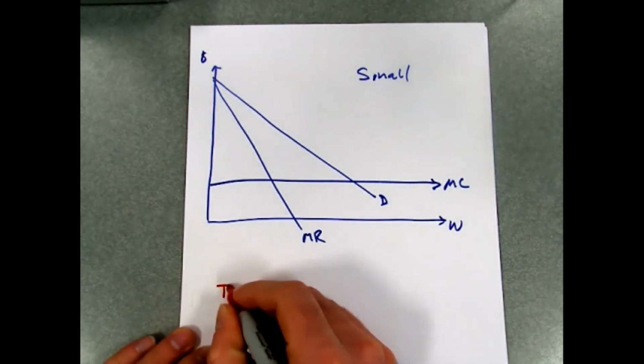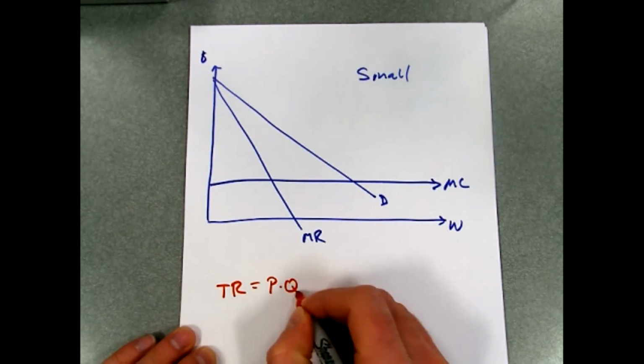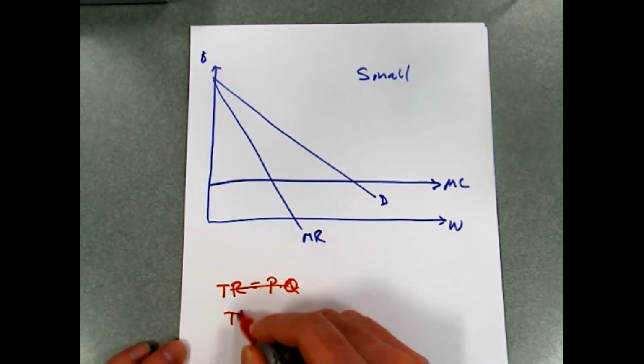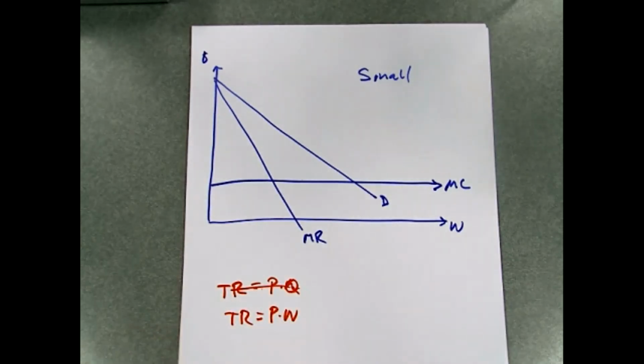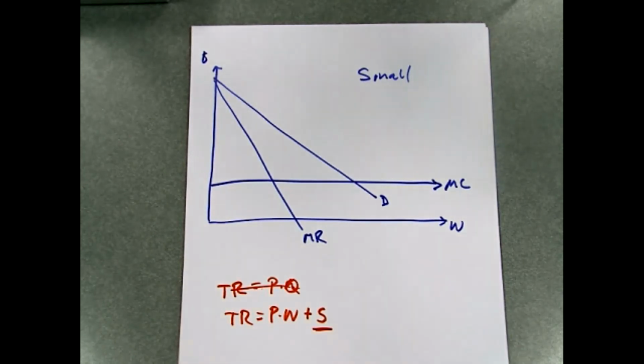So now what is total revenue? Total revenue is going to be, I think about it as price of a win, and price of a win is a little bit abstract. It's like how much revenue is being made in all these areas from one additional win. But they're also getting this additional revenue sharing or this additional revenue transfer from the league. So I'll just call that S. It's like shared revenue there.